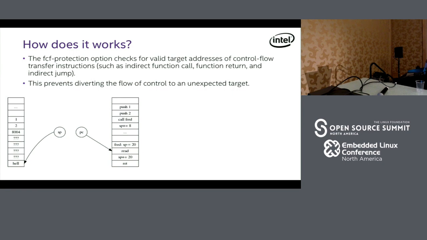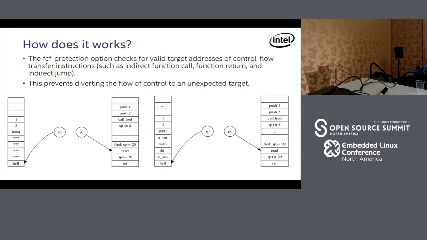So I like this picture. Imagine that we have a single stack pointer and program counter. The program counter goes into the read or the scan. It has a stack pointer plus 20, and we have enough 20 spaces. And we start to write hello world at this point. And suddenly, we put 8001 instead of 8004. So the stack pointer will go here. The return, which is the next program counter where it will go, checks the address here and will go straight forward to 8001. That is a picture of how a return-oriented attack could happen in your binary.